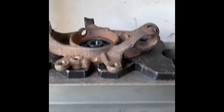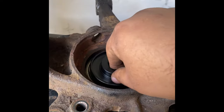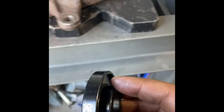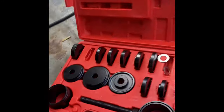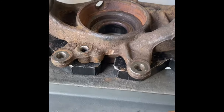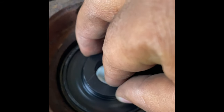All right, folks, so we're getting to the point where we're going to press out the bearing. What we're going to do, we're going to take one of these here. Now I have a bearing press kit. This kit that I have here, you can get on Amazon. I think it's also made by Astro, but I'm not 100% sure. So anyways, we're going to use one that fits over the bearing like so.